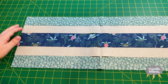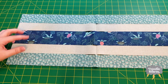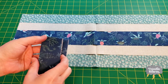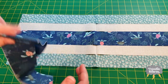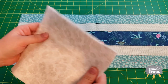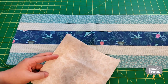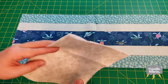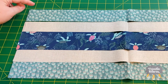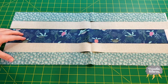Here is the week five strip set layout: medium, light, dark, light, medium. While you're cutting, keep a super close eye on your measurements because each of these fabrics are a different width — I learned this the hard way. I was not paying attention, I cut it too short, and then after that I cut too many, so I wasted a bit of this fabric. To add salt to that wound, I was a quarter inch off on my background fabric. I wasted so much fabric. Hopefully I'll be able to use that somewhere else in the quilt. I had to recut, but I got my pieces. I'm going to be making two half-width-of-fabric panels — four half-width strips for this one, four for this one, and two for this one.